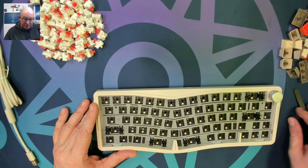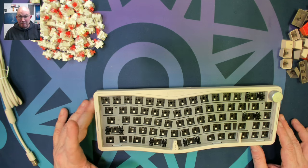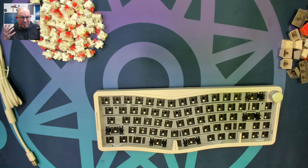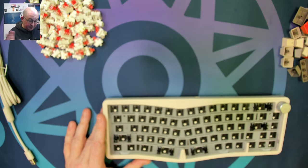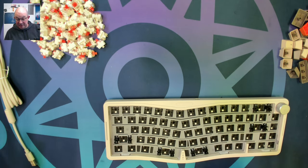Keyboards don't all have to be battle tanks, but it's got to be made to where it can't be flexed, especially since I don't have much strength in my hands. The fact that I could do that makes me feel really strong. Maybe that's what they're doing. They want weaklings like us to feel strong because we can bend keyboards. All right, I'll stop. I'm in a weird mood today, so please excuse me. We've got these Ajazz stock pingy red switches.